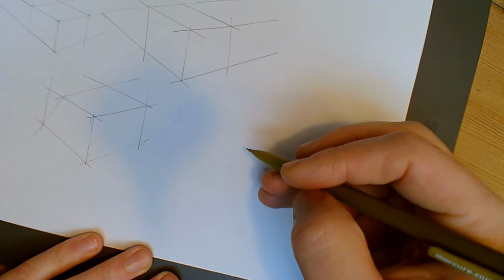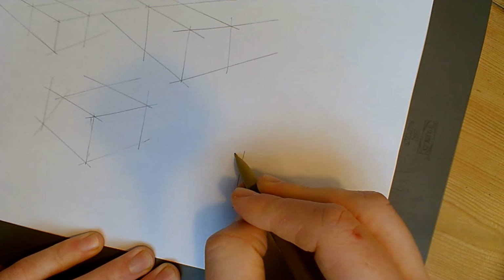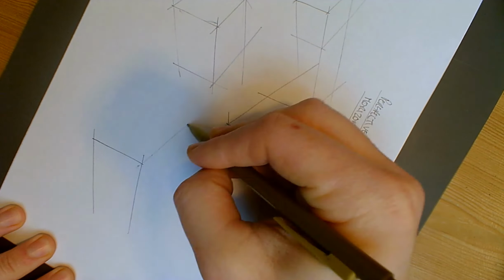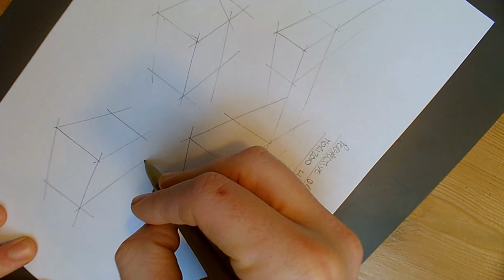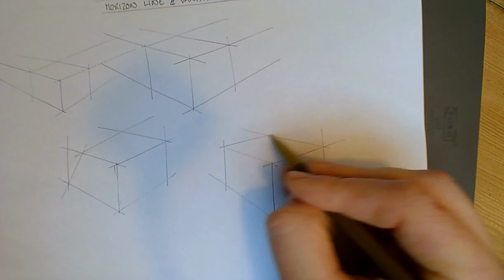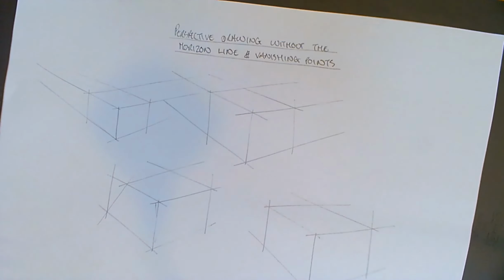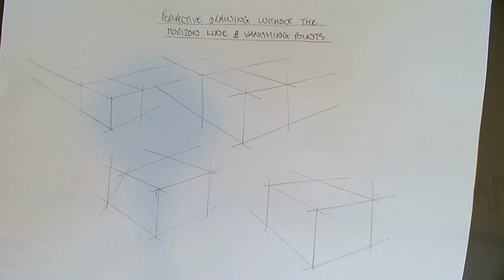So one more cube, just to check that we're really confident at creating this vertical line, top, bottom slightly converging, rotate, top and the bottom slightly converging, put the ends in nice and vertically, and then we're going to the opposite sides from the top corners. And we have our 4 cubes now, all drawn with no horizon line, no vanishing points, but they are still accurately drawn in perspective.